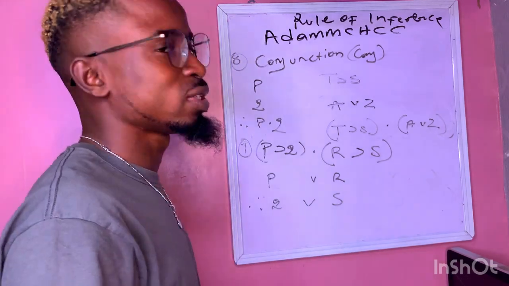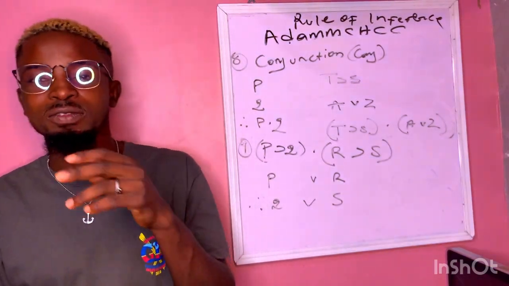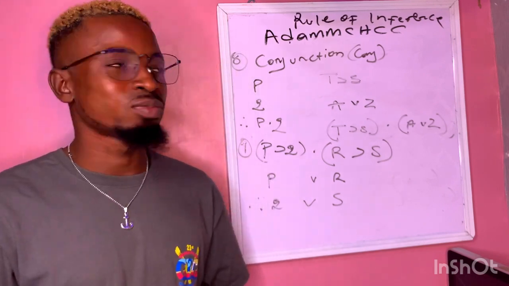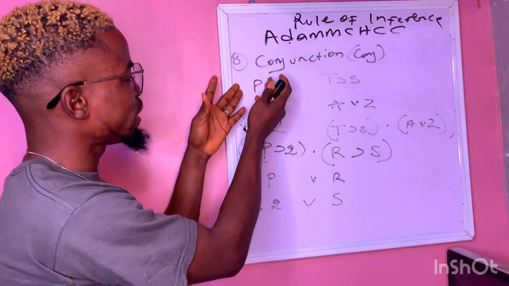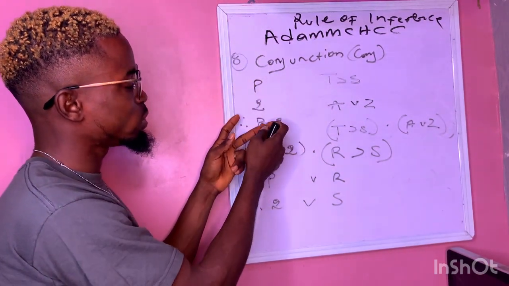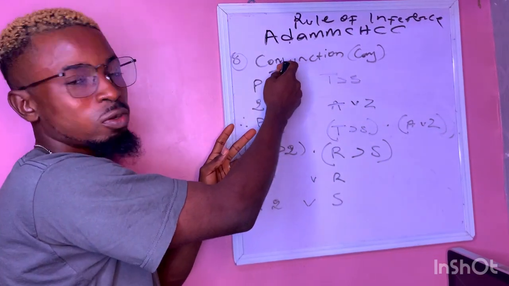So what all these rules are just saying is that, like I said, the content itself does not matter. They can change. What really matters most is the form. Like, okay, if you have something like this, and something like this, you can use this sign to join them together, saying that you make use of the rule of conjunction.